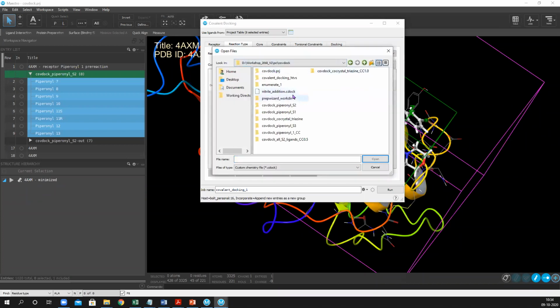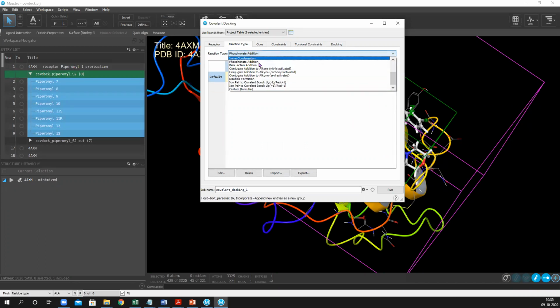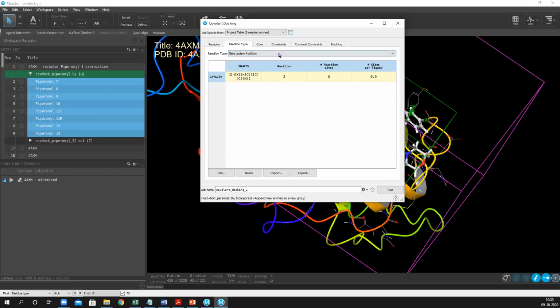I have already customized this nitrile addition, so I will take that file. So it has taken it and evaluated and found the sites for the same. It is pretty smart. Like if I choose some other thing, it will identify whether any specific sites are available or not. You can see.